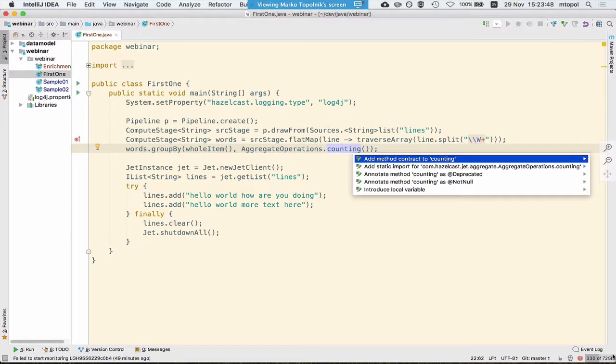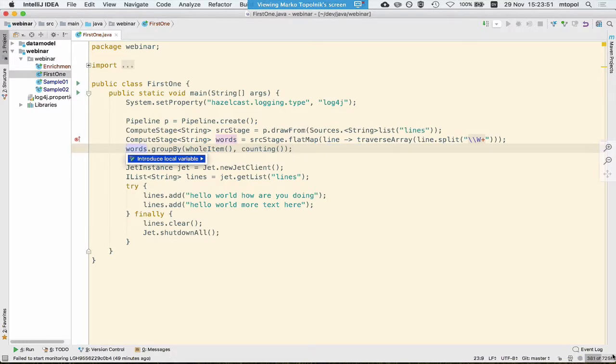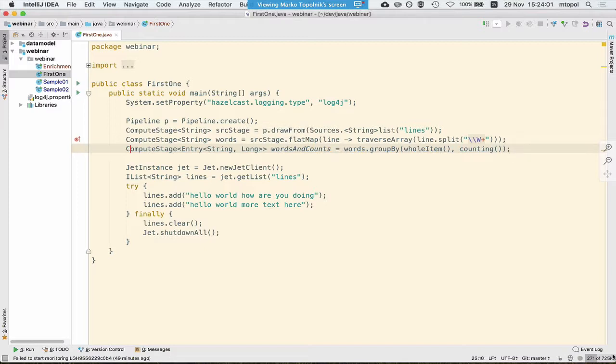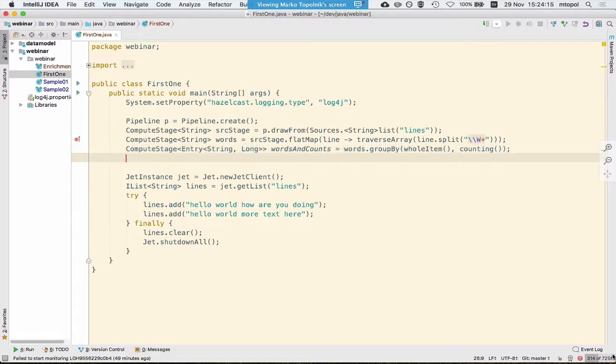So like this. Now let's see what we got. Counts. So we got a stream of map entries where key is string, this is the word, and long is the count. So basically we're done now, and now we have to put this stuff somewhere where we can inspect it, because as I said, Jet wants to take data from a source and put it into some sink and not push it to you.